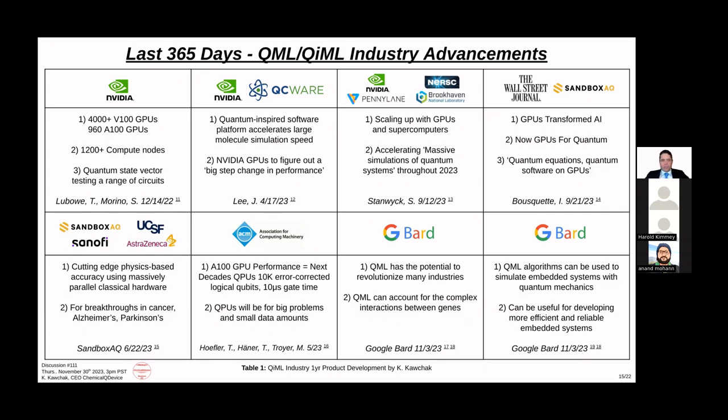There's no noise. There's no issue with decoherence. They're readily available and relatively low cost compared to other methods. There was a study by ACM that was performed with the A100. Basically, today's A100, like the 40 gig I use, they say it's going to be decades to get, I think it's from the bandwidth perspective, a QPU with similar performance. And then Google's using it for complex interactions between genes, and also for embedding systems as well.